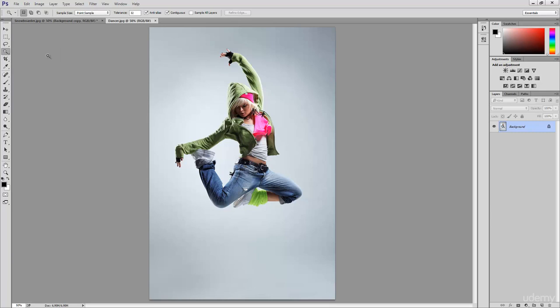The Magic Wand tool is at its best when it's selecting a background consisting of as few colors as possible. Before I use it to select my dancer's background, I'm going to reduce the tolerance down to 15. The Magic Wand tool is meant to function as a one-click selection tool, but reducing the tolerance gives me a bit more manual control over what I want to be selected. Setting the tolerance to 15 will make sure that it will select less than 15 shades of color beyond the first color I click.